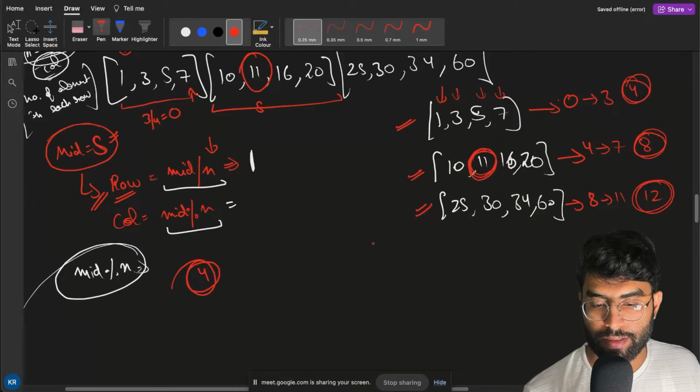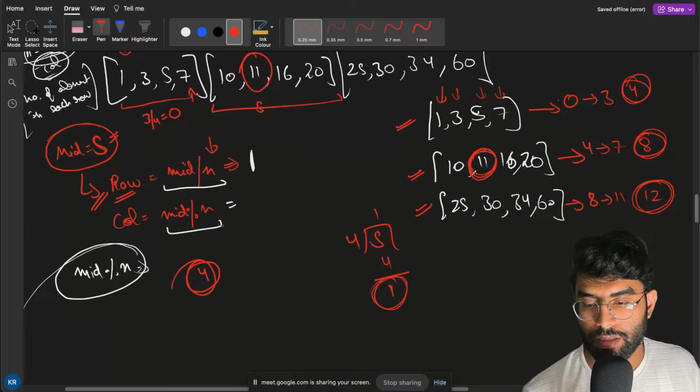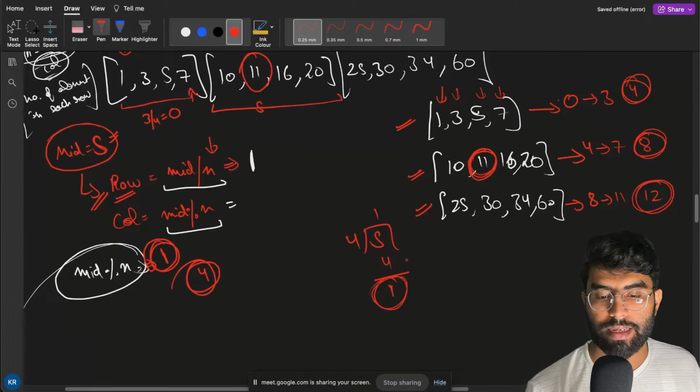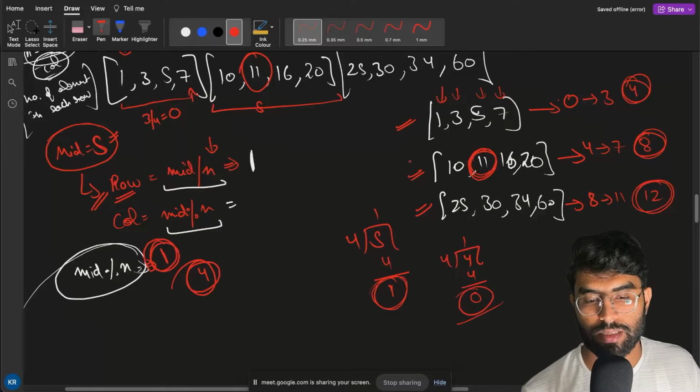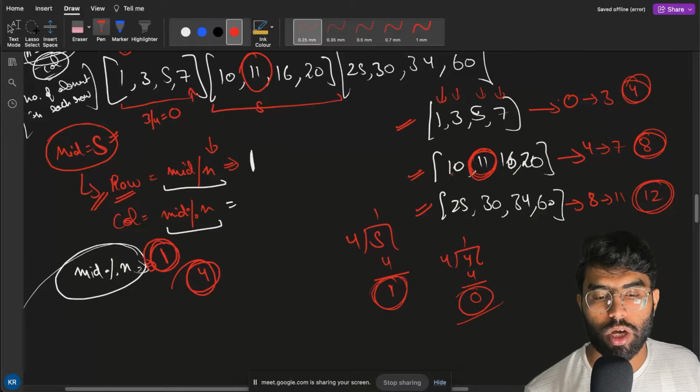We will divide it, right? So the mid was 5 divided by 4, the remainder is 1. So we got 1. Okay, let's say this is 4. 4 divided by 4, it's 0 only, right? The remainder will be 0.